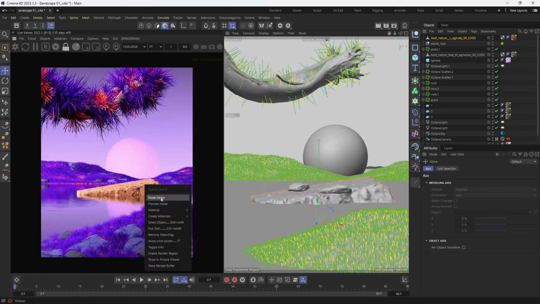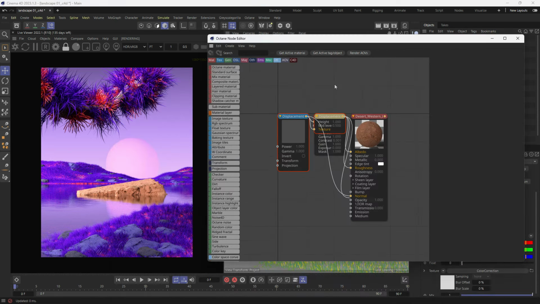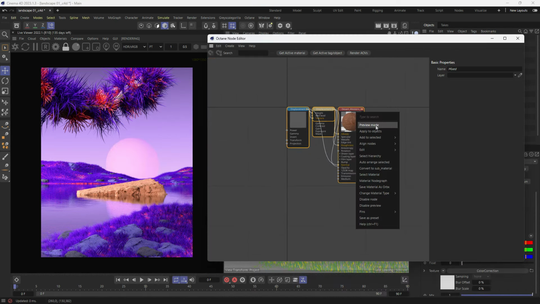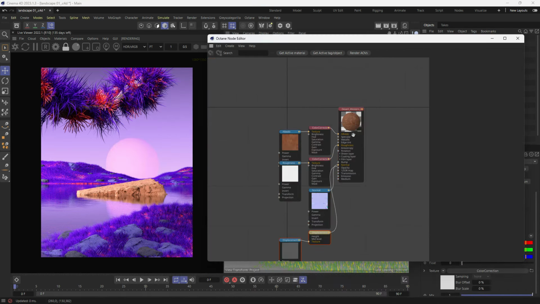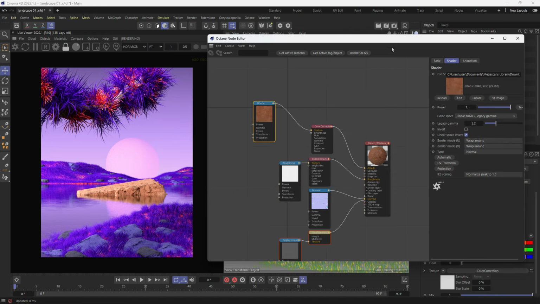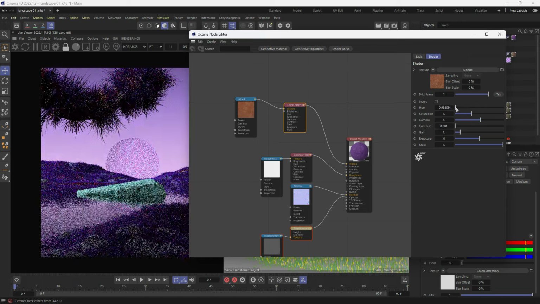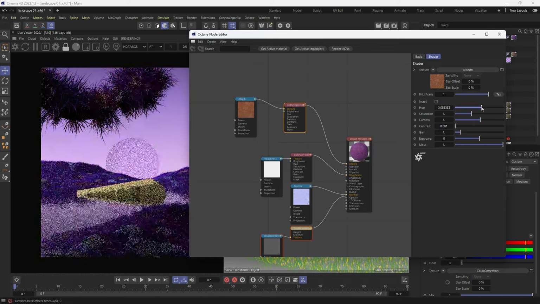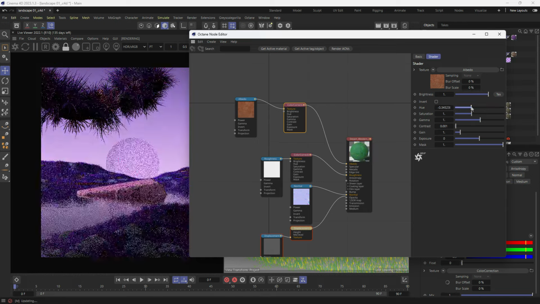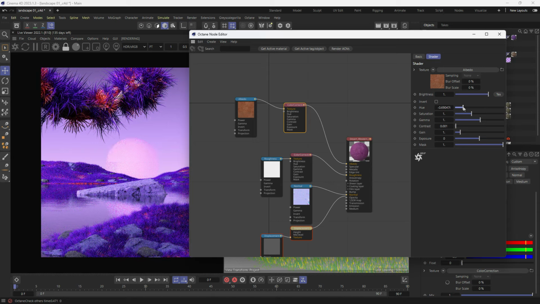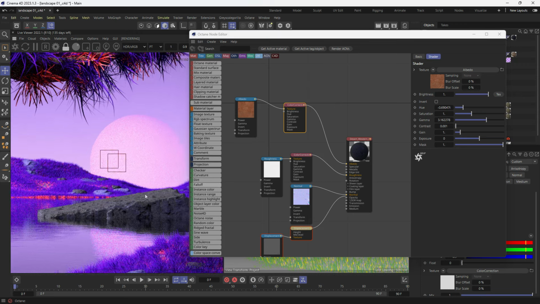But right now I'm just gonna click on the node editor and change the color to something similar to ours. So here you can see color correction. You can just simply switch to this hue thing, and I'm just gonna increase the gamma. Yeah, so this rock is looking nice to me.